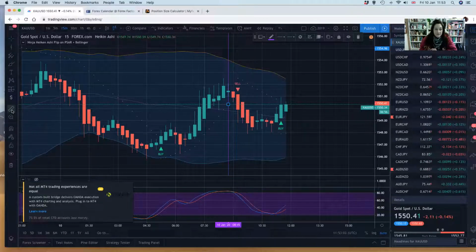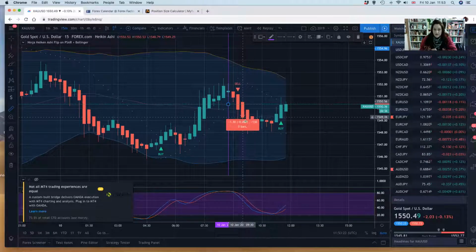So let's just see, if you'd got into this sell, we try and recommend that once this flag has flipped and says sell, you give that candle at least 5 to 7 minutes to make sure that it's definitely doing what it's going to do, because sometimes these will disappear if it changes direction. So these are 15-minute candles. So say you got in halfway down this candle for a sell. Let's just see.